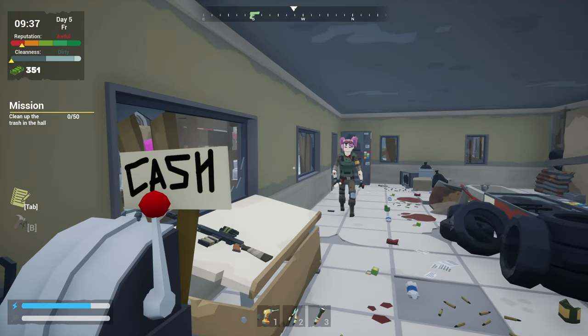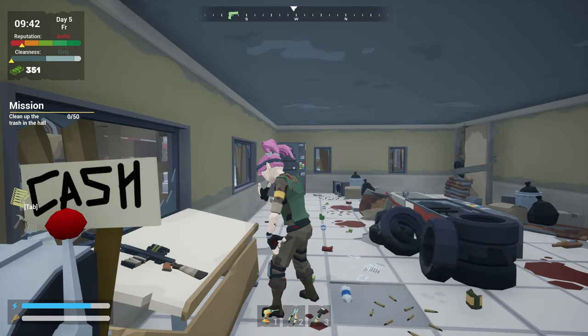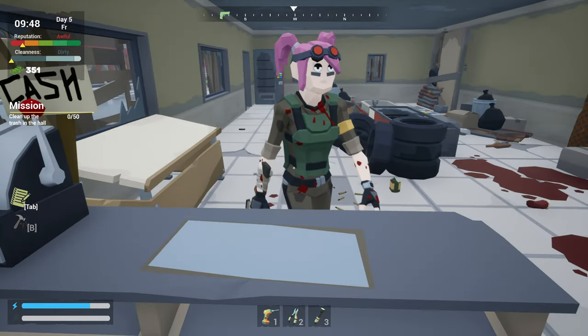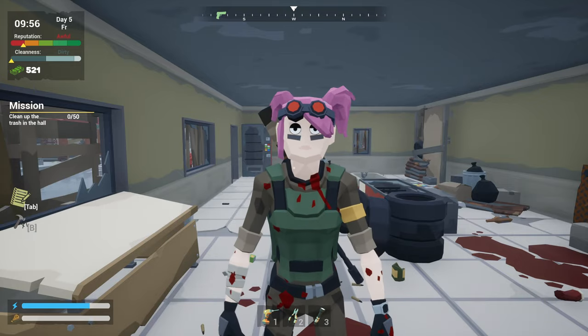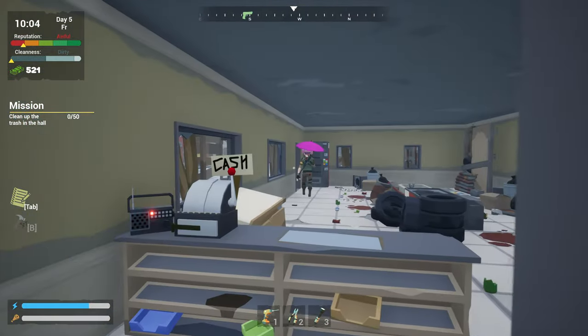I like your ponytails. Hi. Yep, you only have one choice. Let's go. Yep. You wanna go on a date sometime? I dig your under-eye stuff. Nope, oh, okay. 521. I mean, that's not bad.